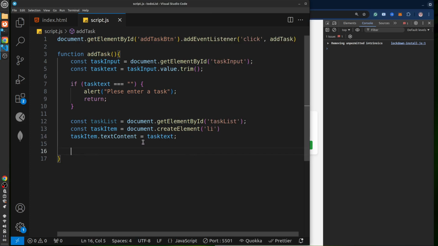So we are having tagsItem.textContent equals tagsText. All right, this is the tagsText we are referring to. I need this to be text, we should follow the camel case way of naming variables. All right, this is how I want it to be. So we have the li, so I'll terminate this there.